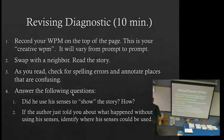If it's a no, then you need to say they missed an opportunity to use their senses here. Okay, so yes or no, identify if they didn't, how. Number two, if the author just told you about what happened, so if they didn't do any senses or they missed opportunities, identify where his senses could have been. So literally walk through and go taste, touch, smell, etc. And walk through that. Yes?